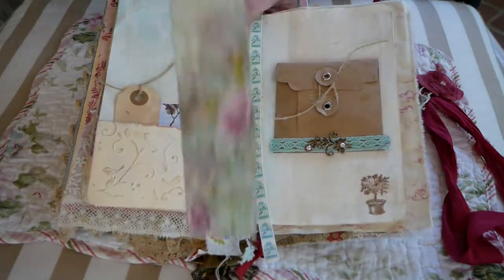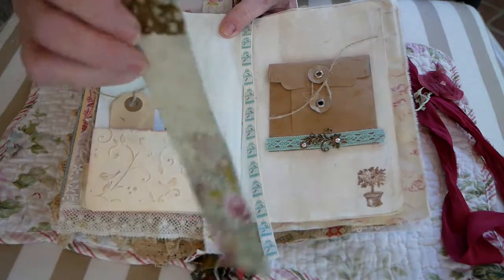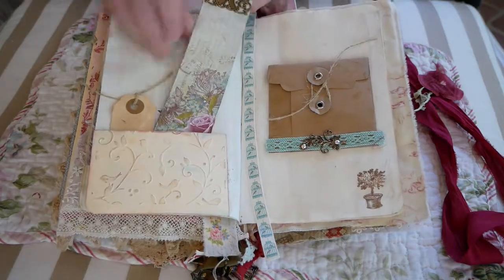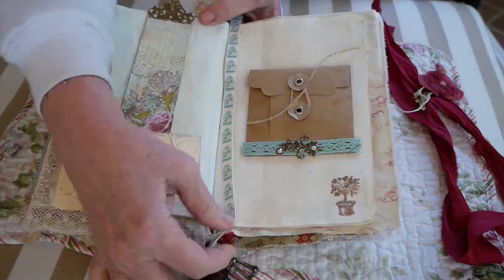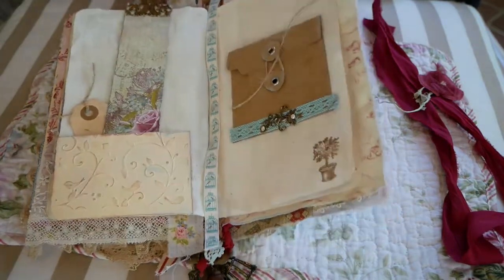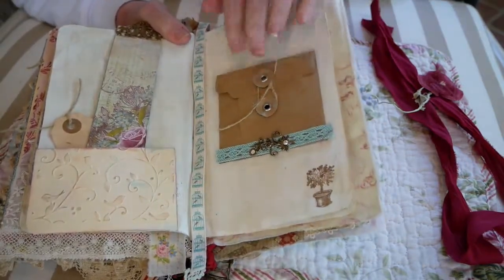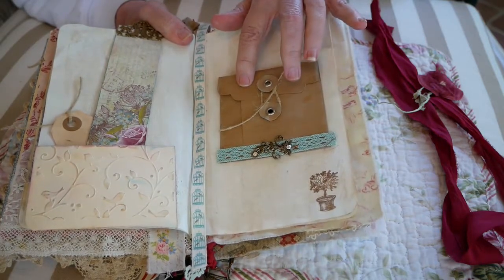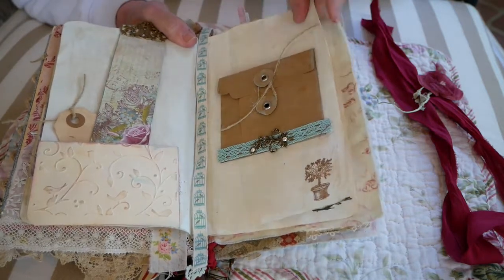This is a little bookmark I made just with some chipboard and pretty papers and a little filigree at the top, brass filigree. Little tag and card in the embossed pocket. This is some cute little birdcage ribbon that I had in my stash. Fit right in. And a cute little pocket. It has some goodies in there. I won't open it up. Just some more little bird things. Feather. I think there's a cardinal feather in here. And a pretty little brass filigree. I added some crystals too.